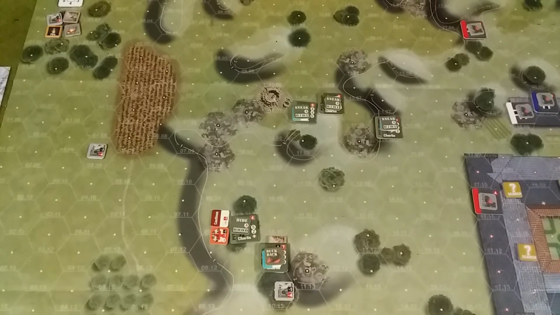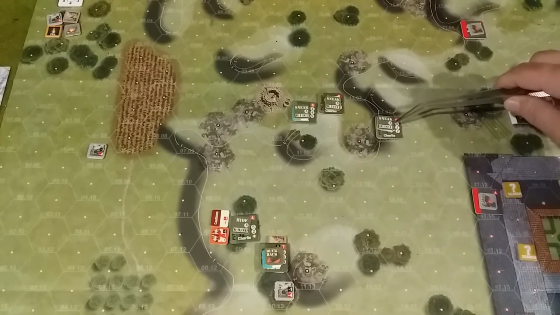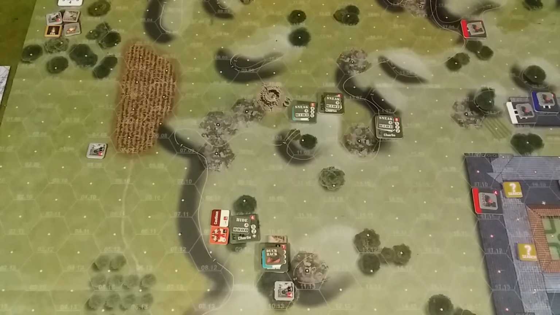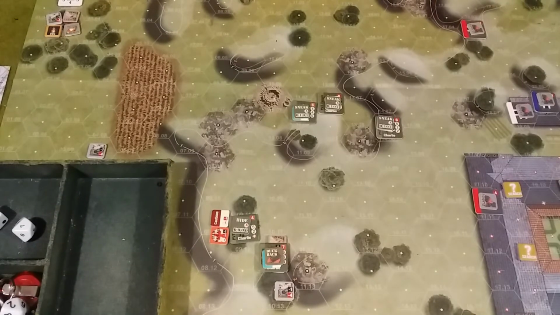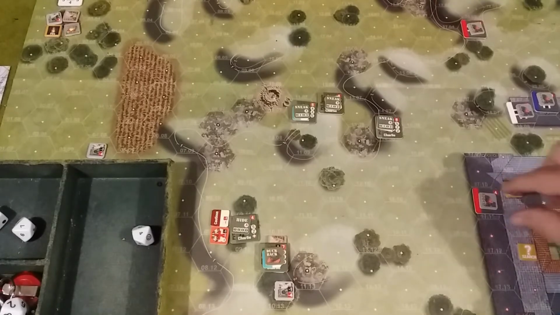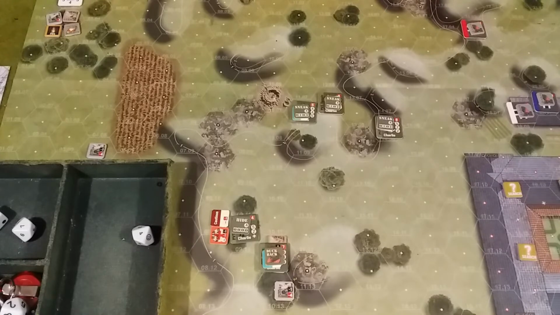We don't have the extra -2 for trying to spot him. So we're at -3, +1 for range is a -2. And he is a 6 + 1 is a 7. So 5. 5 or less to spot him. And he spots him. And he's a dummy. That's good. We find a dummy.